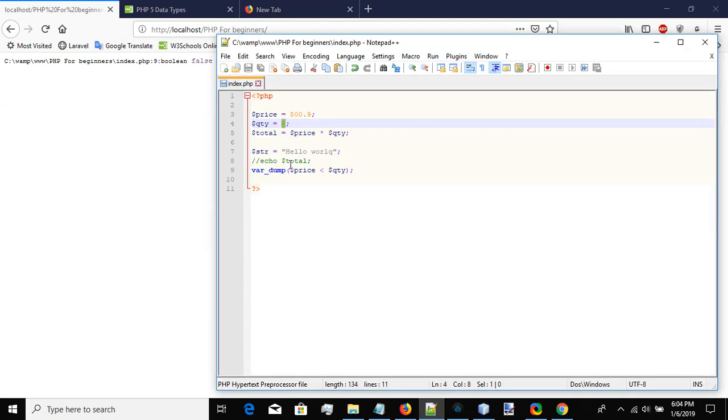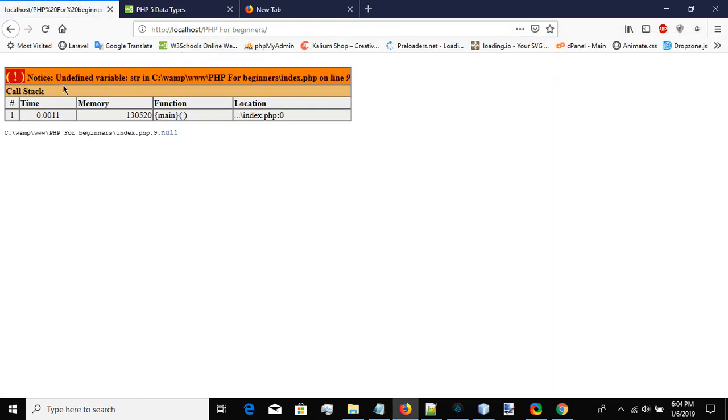So now a null value, I'm going to create a value that is null. Okay, let's use this str again, and then let me say xtr, and that is going to throw an error, undefined variable. Just forget about that.